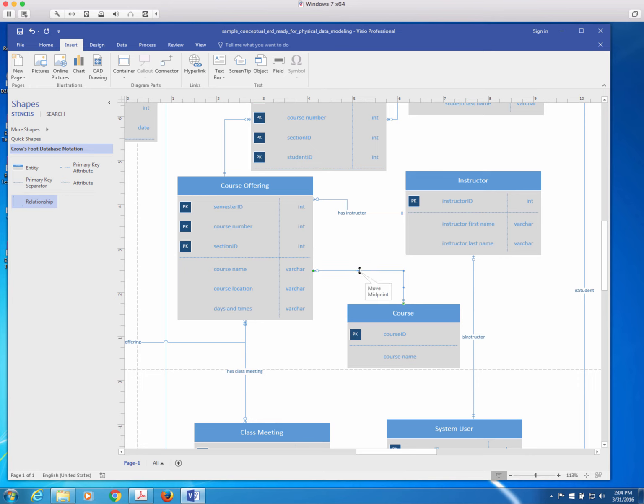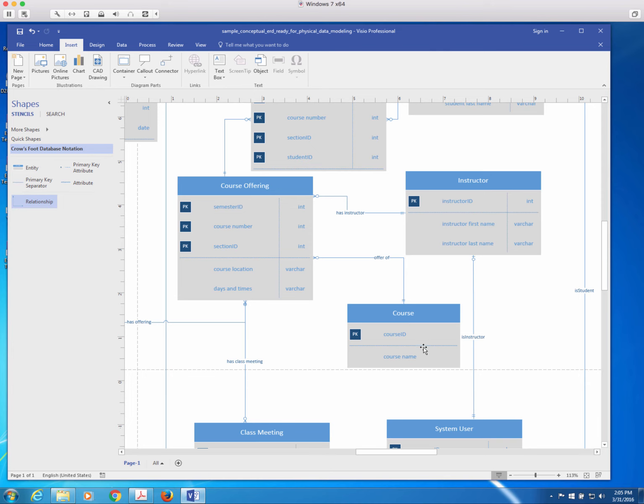Okay, and course offering, we might call it maybe offering of. It's an offering of a particular course. Okay, now we take the course name out of here and we've gotten rid of redundant information. Now, we've done two things, right? One is we've gotten rid of redundant information, because if we've got 3 of the same course that we offer in the same semester, they're all going to have the same course name. So that's redundant information we've gotten rid of. The other thing is we control the values. So let me get rid of the redundant information first with a cut.